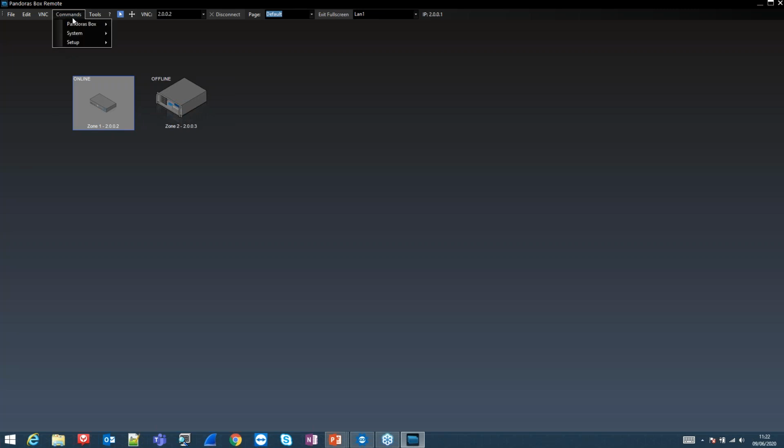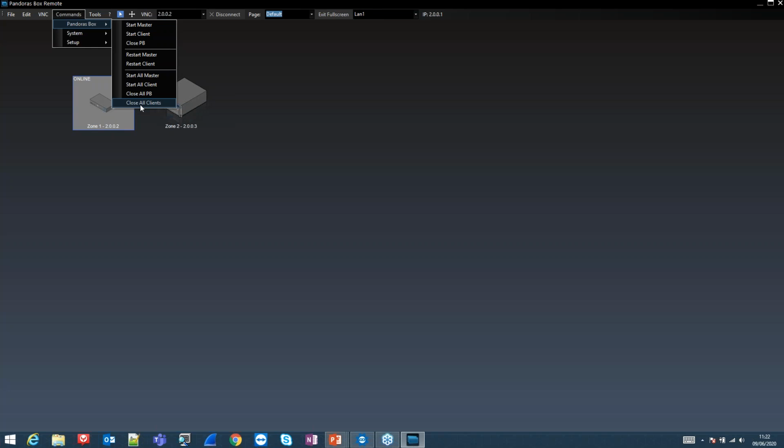There are some useful commands in the Pandora's box remote tool. Pandora's box to start the master application, client application, or to close the Pandora's box software, to restart it, or to start all master or client applications which are in the same network.